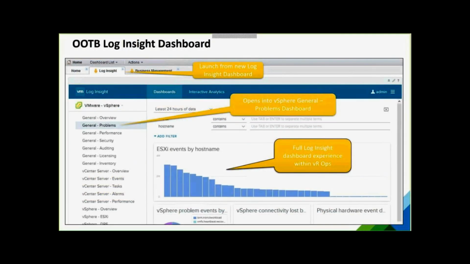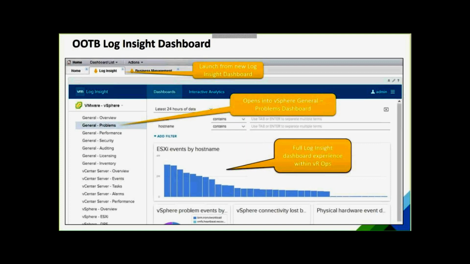Let me just go ahead and show you some more stuff. With Log Insight, you have another dashboard, or another view, which can now point to all the dashboards of Log Insight itself. So the use case is that if you're not just satisfied with the dashboard which you have created from a metrics perspective, then you will be able to look at the logs dashboard as well.